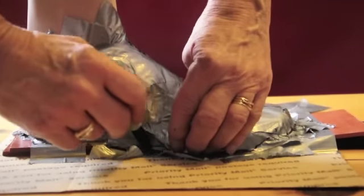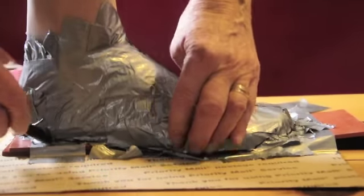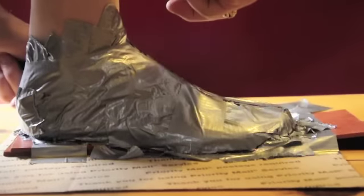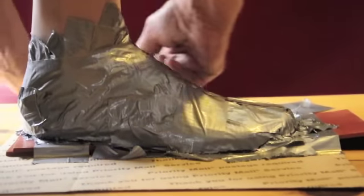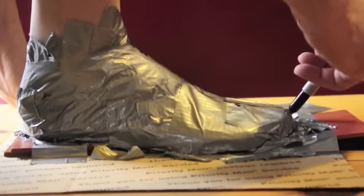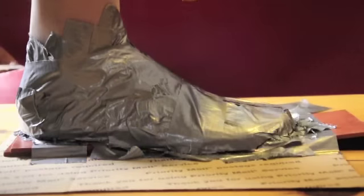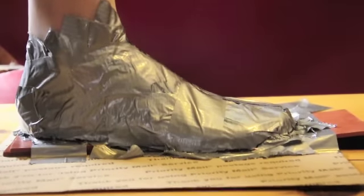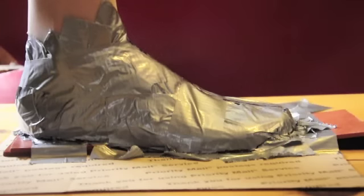All around with the marker. And up the back of the heel, which I'll need my assistant to do.